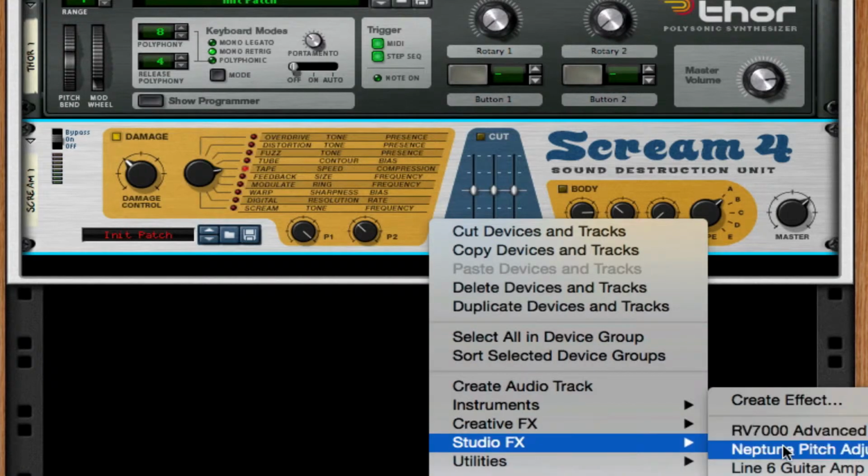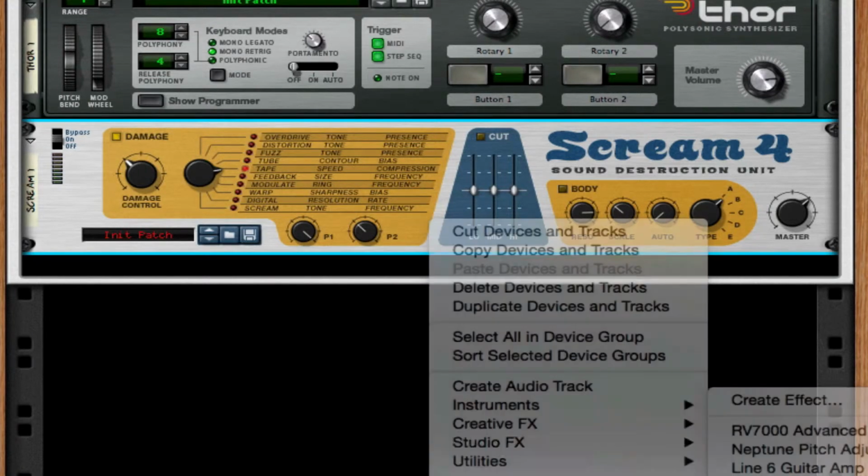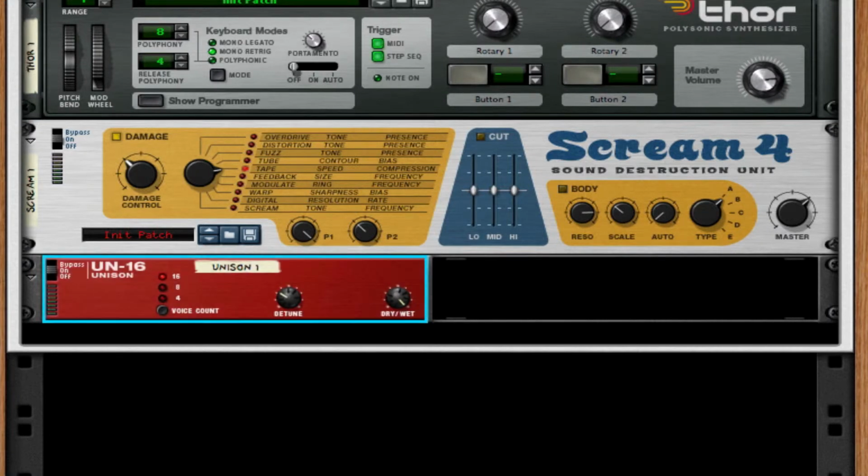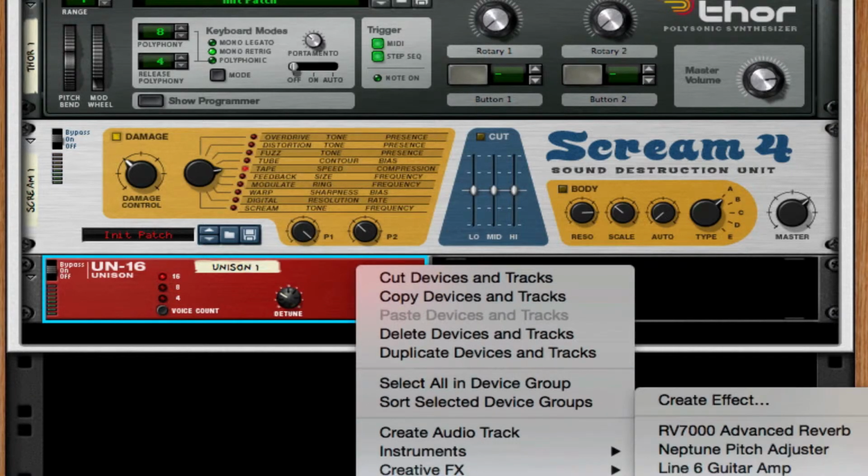To turn it into a Reese, this is where it gets interesting. You throw on a unison, but for the unison, you want to take the dry wet back to about 93. And for the detune, leave it there. Now this is more of a space echo, but space unison respace.